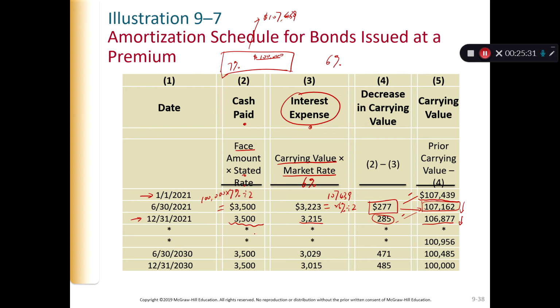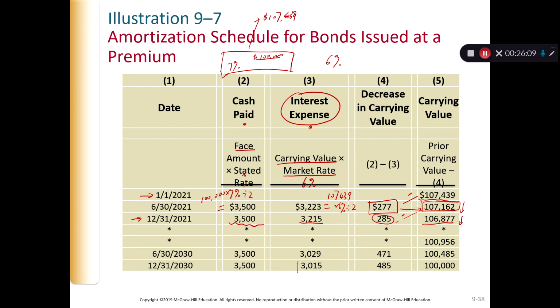But during the period, based on this payment arrangement, every $3,500 you paid, you find out that the payment amount is much higher than the real interest expense generated by this note. Therefore, the difference is gradually giving back what was the original higher payment. So the first time you paid $277 extra, and the second period you paid $285 extra, and at the same time this extra is reducing the carrying value of the notes.